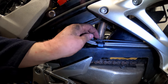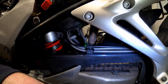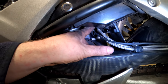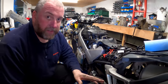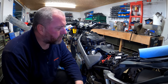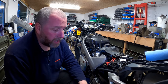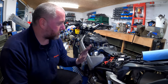All I need to do is just tie wrap the line for the ABS on top of them as it was before. Now, I'm not gonna lie, the bracket under here that holds them is an absolute swine to get the bolt back into because there's just no room to do anything. I was there for probably about 15 minutes trying to get that bolt in and swearing at myself, but we got there in the end. But be under no illusions, it's not easy to get that little bolt in there. It's probably the hardest part of this entire job. Anyway, all the lines are installed.